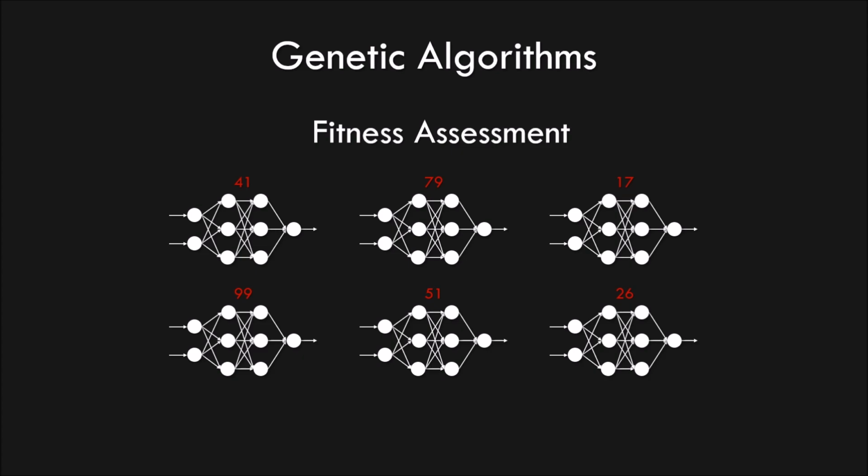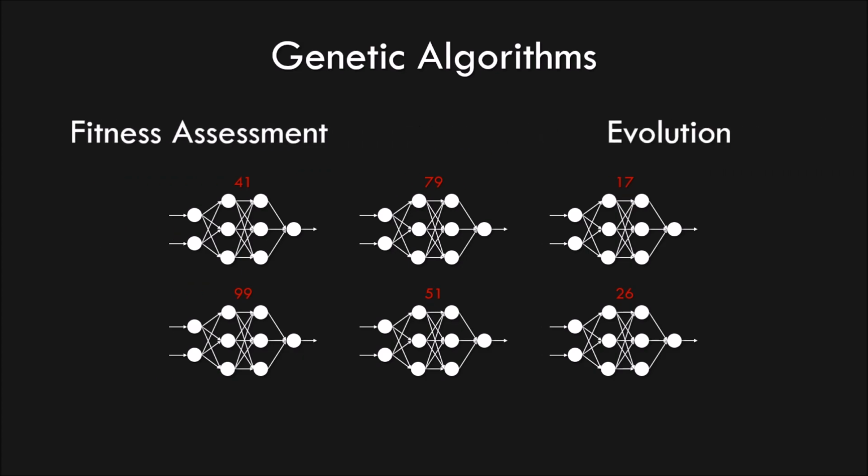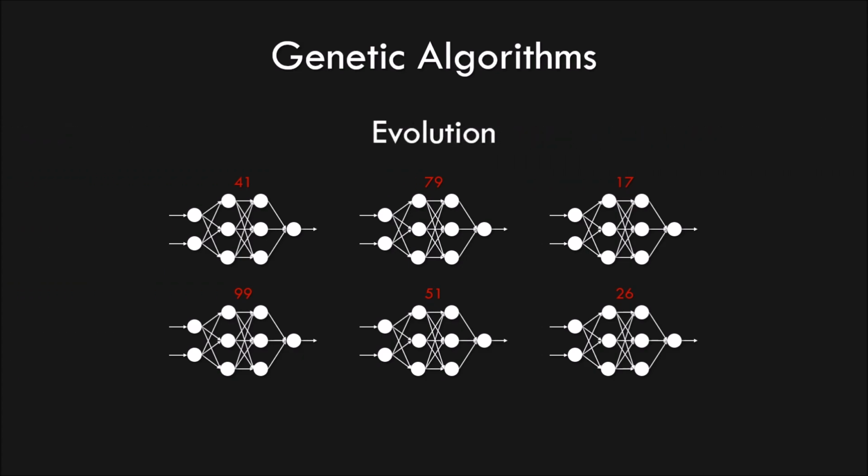In the case of video game playing, this fitness value could correspond to how well they perform when playing through a certain in-game level. Then, finally, comes evolution, which uses these networks and their respective fitness values to create a new generation of networks whom, in theory, should have evolved to be better at the given task. This process of fitness assessment and evolution repeats over numerous generations until the networks evolve to complete the task optimally.